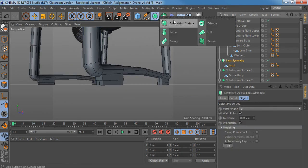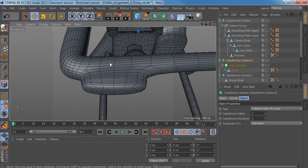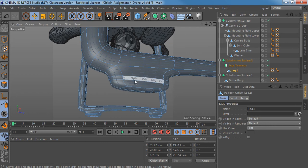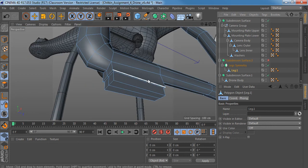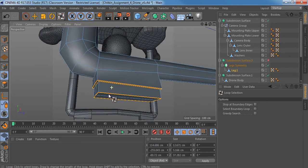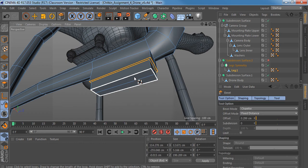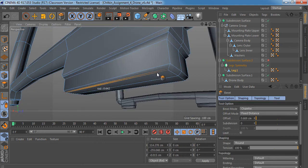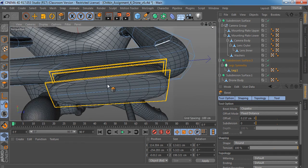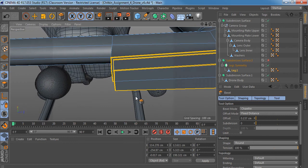So I will be adding a subdivision surface to this. And we see that our feet are starting to look a little weird. If I turn on and off the subdivision surface, we see that these aren't really hard-edged anymore. So we're going to add some bevels, sort of right there, and right there. And then move over to the other foot. So this is just going to be a very small bevel, if I get it to work right. There we go. So that helped straighten those out a little bit, but we see it's still sort of curving in this direction here, sort of not doing what we want it to do.